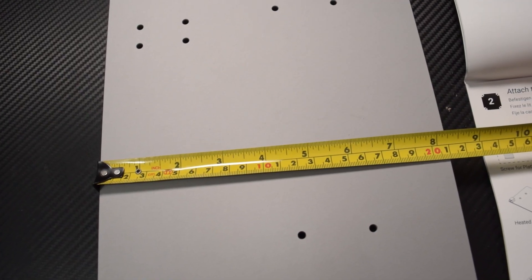The footprint on this base is really small. I'm going to find my tape measure and we'll measure it. Basically it's like American letter size — eight and a half by eleven, which is a little under A4 for those of you in the UK and most of everywhere else. Yeah, that's really, really small. This is not going to take up a lot of space on your desktop at all — you can quite happily sit it at the end of a desk.